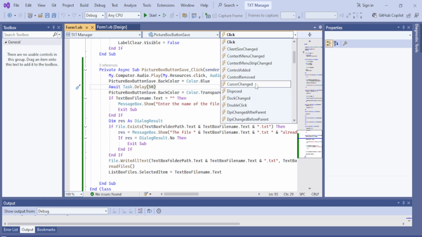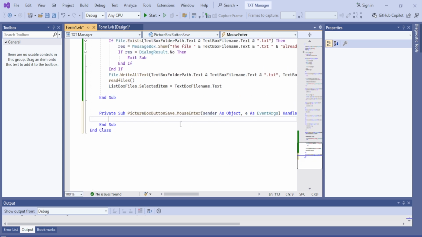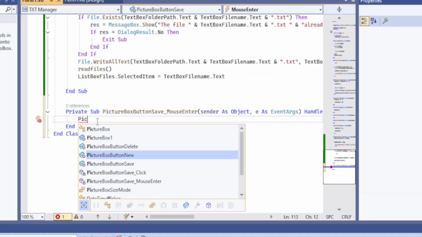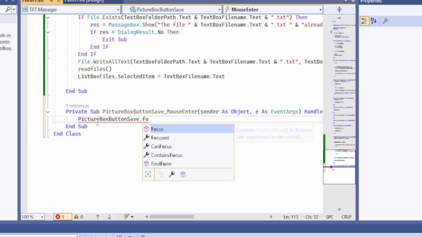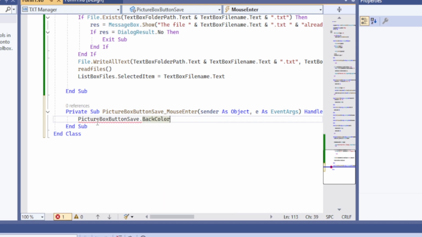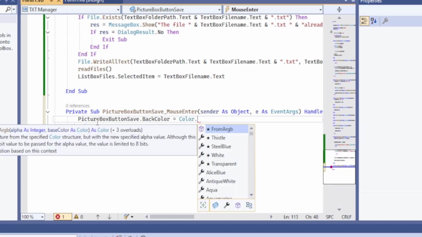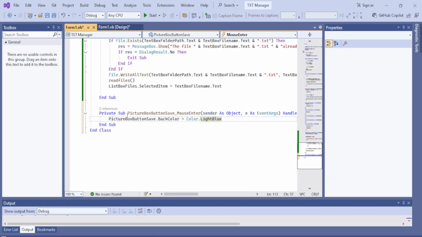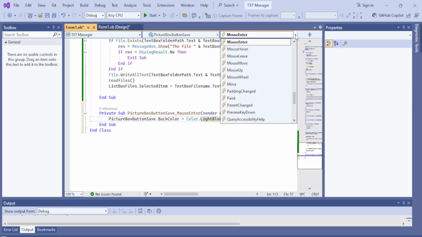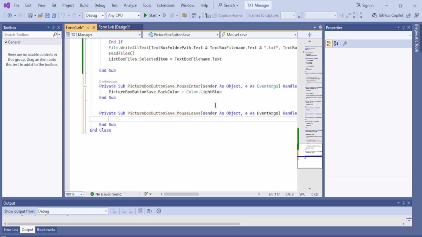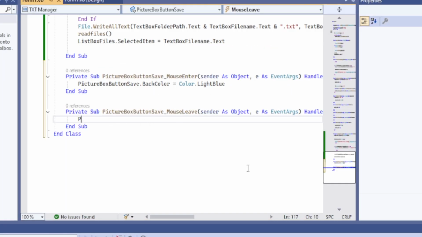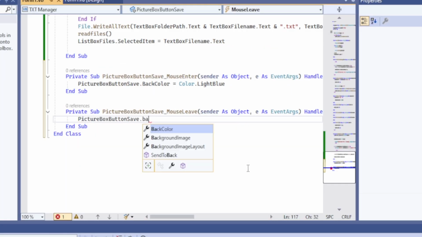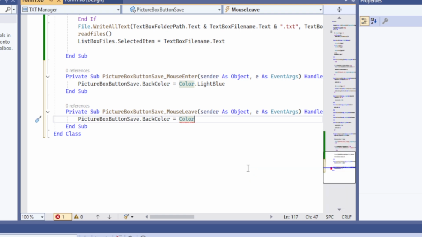Okay, next let's create a MouseEnter event for PictureBoxButtonSave. Let's type PictureBoxButtonSave.BackColor = Color.LightBlue, and also a MouseLeave event. PictureBoxButtonSave.BackColor = Color.Transparent.